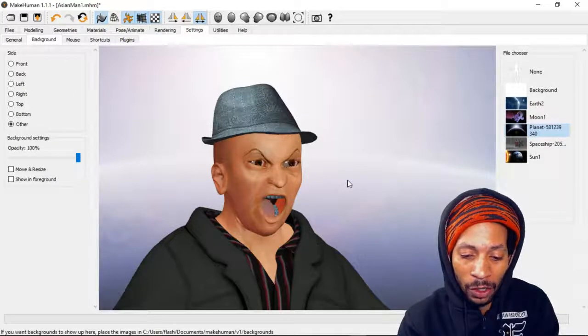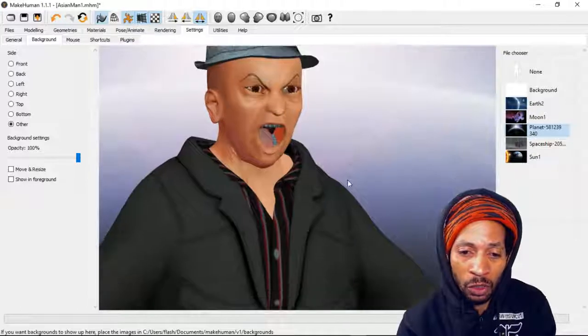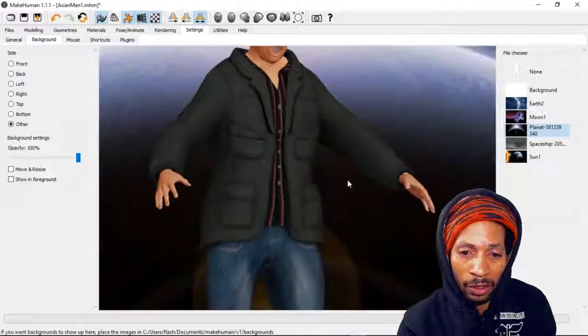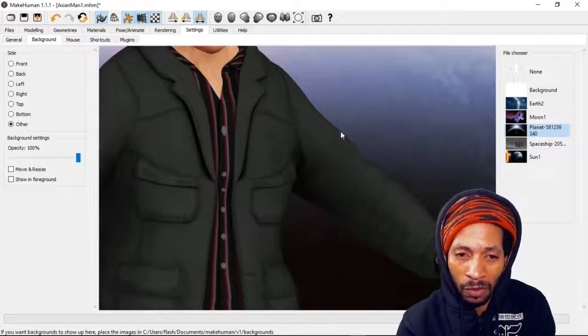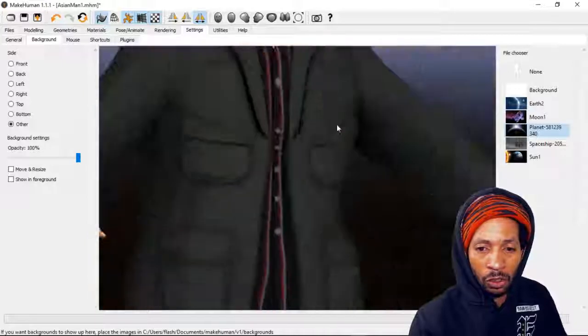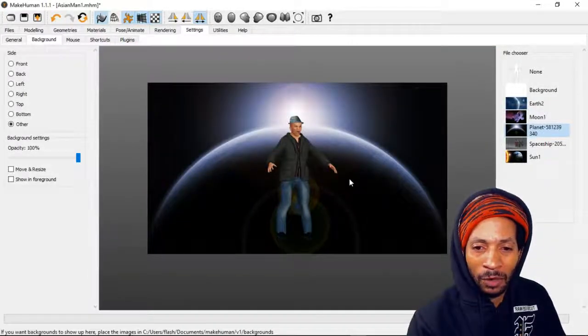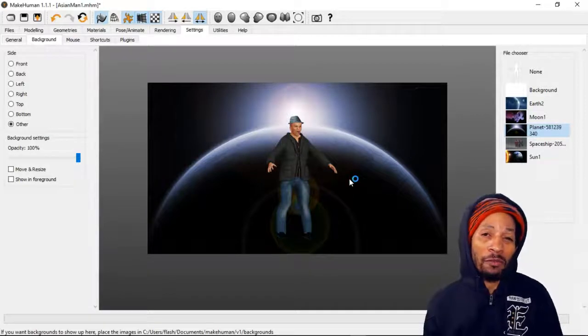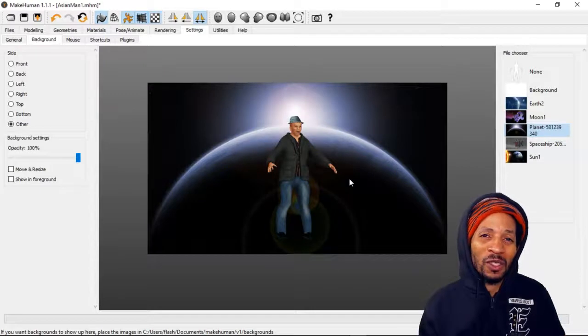That way you can play around and manipulate, and try to see what you can do with the actual character. Now I put this character in a different background. Let's see if I can manipulate it further just to bring in a different view. So you can change the view. I'll show you the background. I put him in this background just to get a special lighting effect. And for those kinds of things, all you have to do is learn the interface.